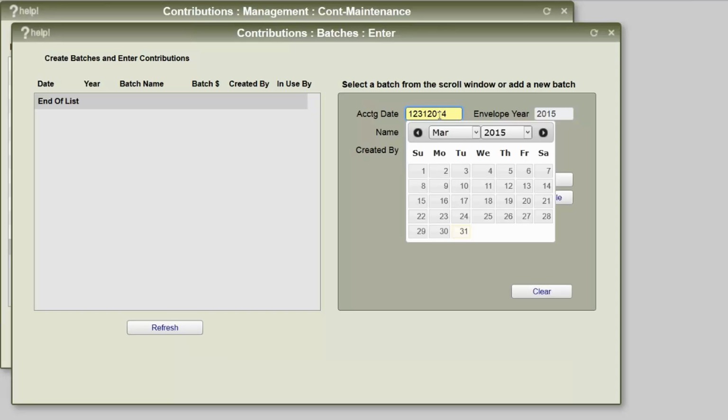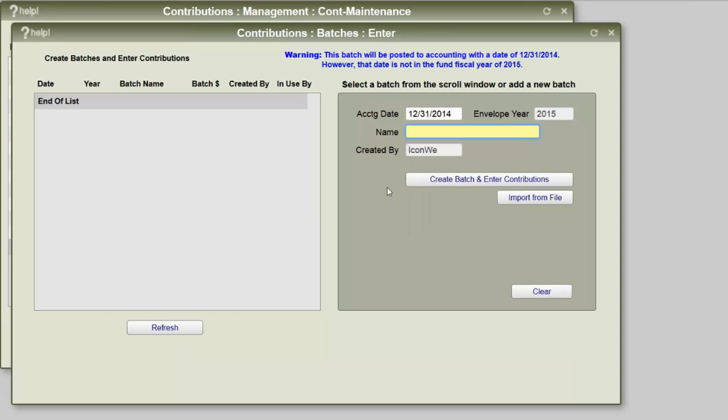I'm going to backdate this to 12/31/2014 because I'm in the 2014 year. We got to pretend here a little bit. And you're going to get this warning here that says that you're out of the date range. Well, that's fine. I actually want the money to go over on the accounting side as of December 31st. Okay, and I might push it to a liability or something, something like that. But no need to go into that detail.